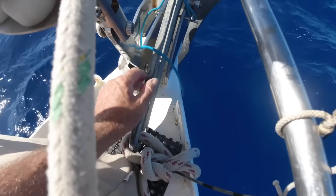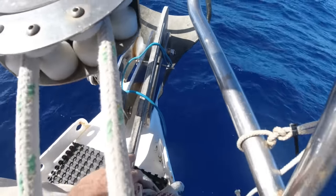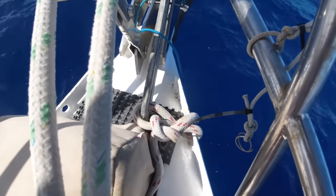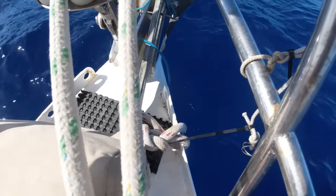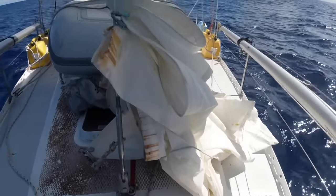So I put a rubber mat there, but she was doing this into there with a hell of a bang. So I've tied her off at the back. And that seems to be the solution. I'll have to work something out better than this for next time. Okay, let's get that up, see what happens.